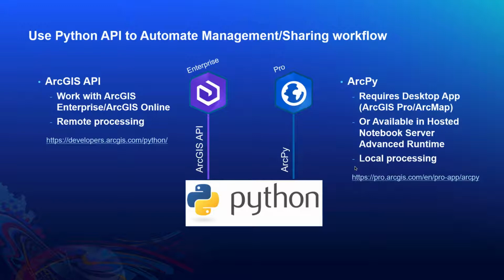On the other hand, you may also be familiar with the ArcPy Python module that is provided through our desktop apps such as ArcGIS Pro, ArcMap, or ArcGIS Server. The ArcPy module is also available in hosted notebook servers' advanced runtime. By using the ArcPy module, you can perform local processing, running geoprocessing tools, or utilizing the ArcPy API to create raster objects and perform analytic workflows using raster functions or geoprocessing tools.